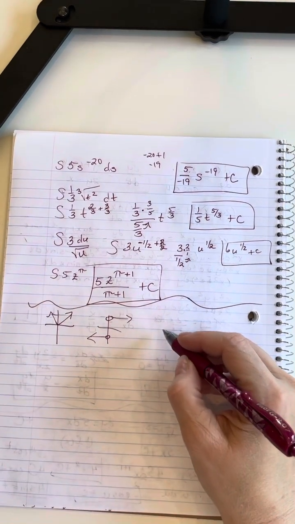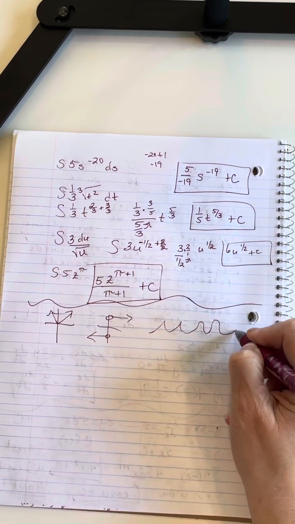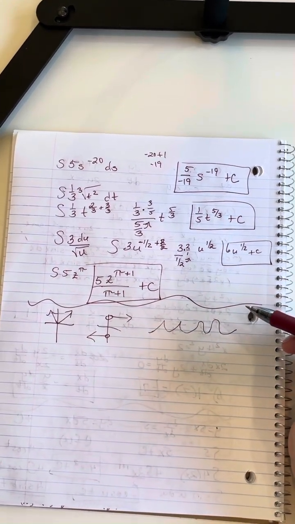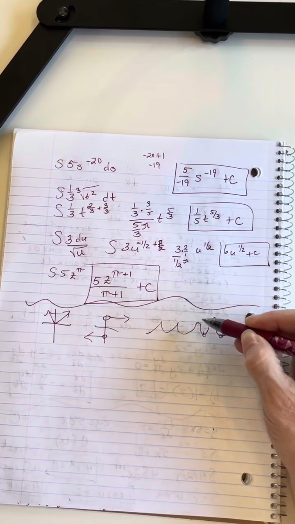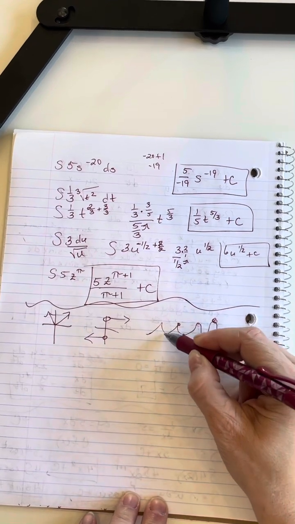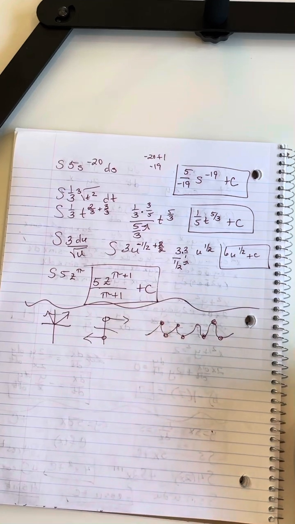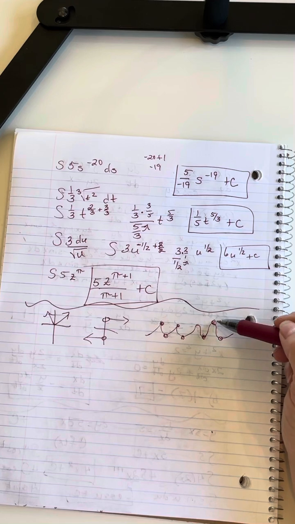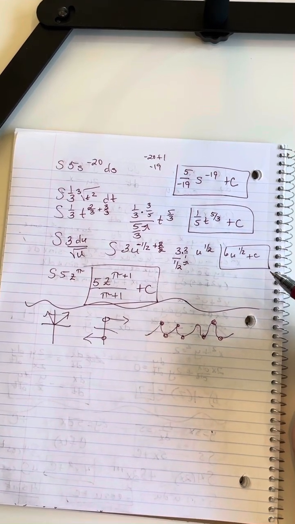All right, and then they go into this graph where you've got all kinds of swoops happening, something along that line. And they're saying that at each of these points, we have slopes that are 0, and so they are important spots on the graph. So we would call them critical numbers. And one of them will be the highest one, and it will be the local maximum point. One will be the lowest one, and it will be the local minimum point. And they use another word for those, which is stationary points.